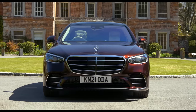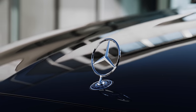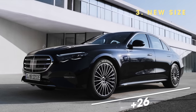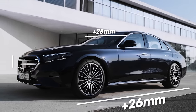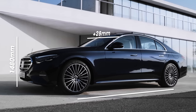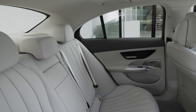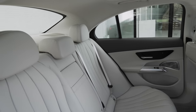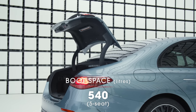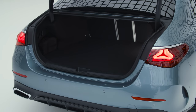Some other manufacturers have spoken out about wanting to avoid this kind of Russian doll style of design, but it's something Mercedes has embraced. The new E-Class is 26mm longer, 28mm wider and the same height as its predecessor. The distance between the front and rear wheels is 22mm longer, which should make rear seat space more accommodating than the outgoing E-Class, which to be honest wasn't particularly great in that area. The boot meanwhile gets exactly the same capacity as before, and these dimensions make this very similar to the fully electric Mercedes EQE.